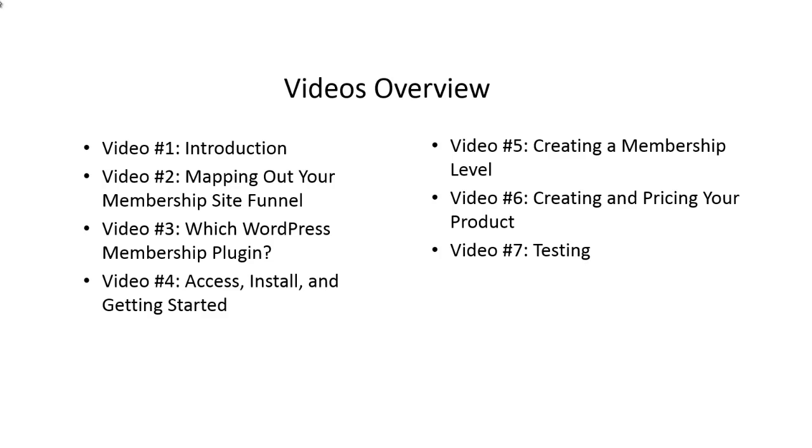At the end of the day, we're just going to show you how to create different levels that will give your customers or prospects access to different parts of your website to get them to want to actually upgrade to the higher level. And of course, in video number 6, we'll talk about creating products and, of course, pricing your products within the WooCommerce store. In other words, you're going to be able to connect the memberships to an actual product. So if somebody buys that product, they can get access to that specific membership level.